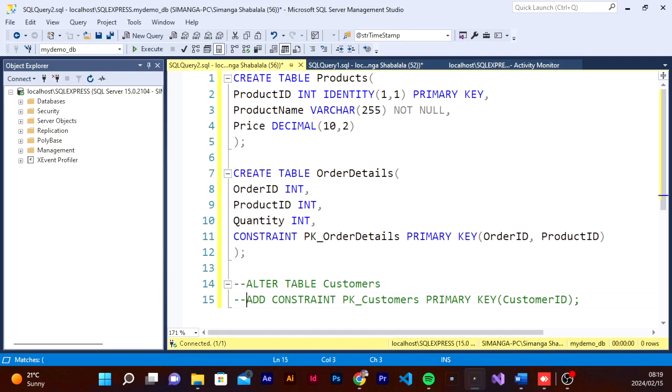When it comes to modifications, once set, modifying the primary key of a populated table can be very complex and may involve data integrity challenges. So primary keys are crucial components of relational database design, ensuring the uniqueness and integrity of data within a table in SQL Server.